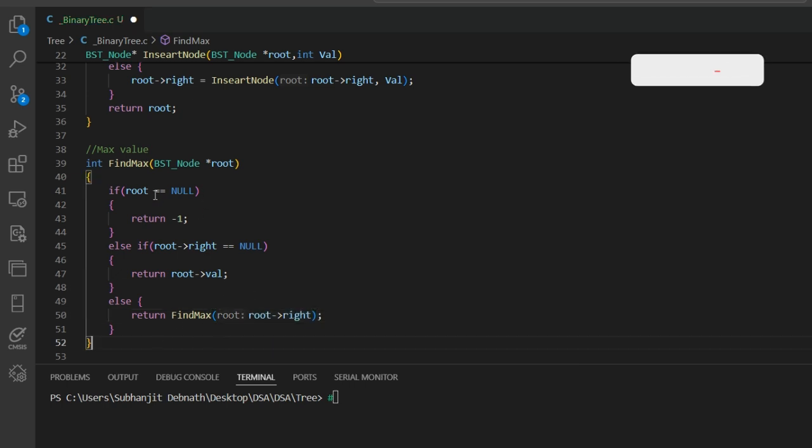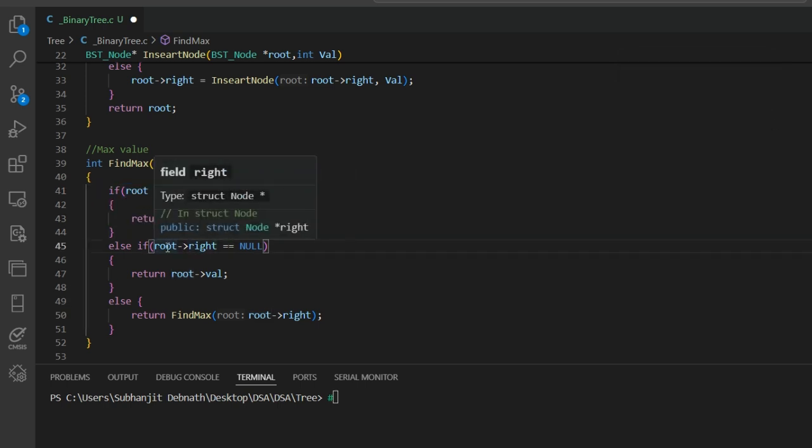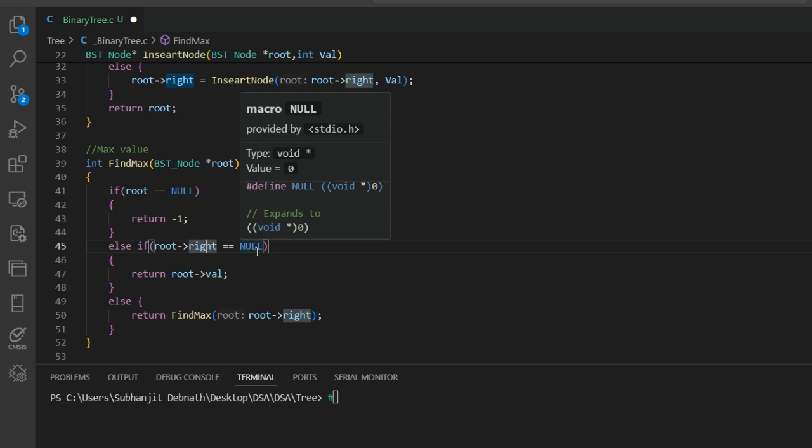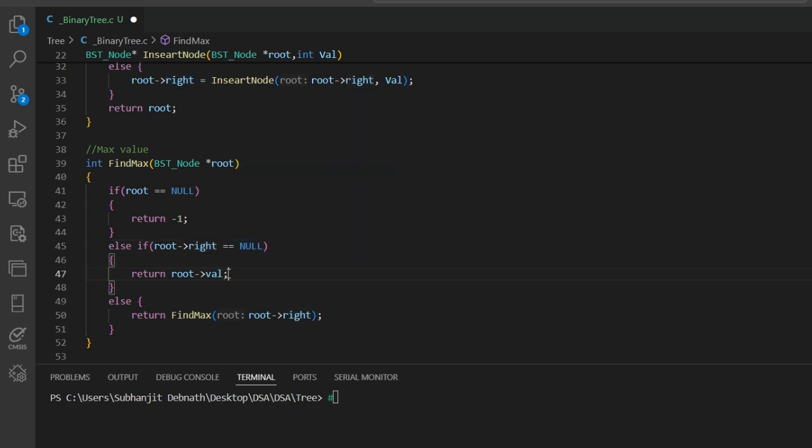So finally what we are doing, we are passing a root, we are checking if it is null, then we are returning -1, that it is a corner case. But now we are just checking if the root that we have passed has any right element or not. If there is no right element, that means there are no more branches on the right hand side, so we'll return the value of that same root, because that will be the max value. Now, if there is some root node present, then we will pass that root node till we reach the point where we have no more root present on the right hand side, and we will just return this value. Okay, so that way we will find the maximum value.